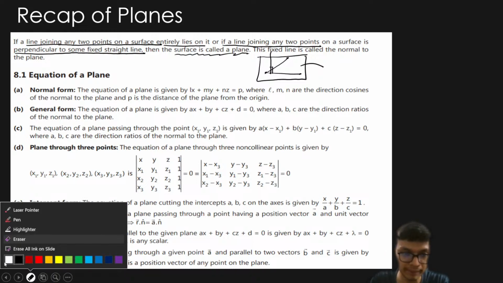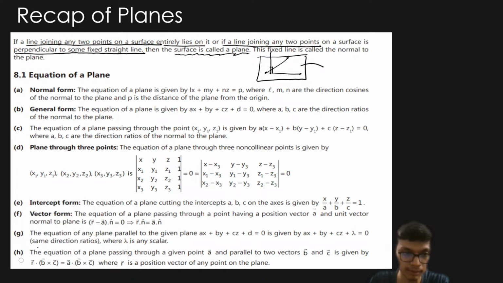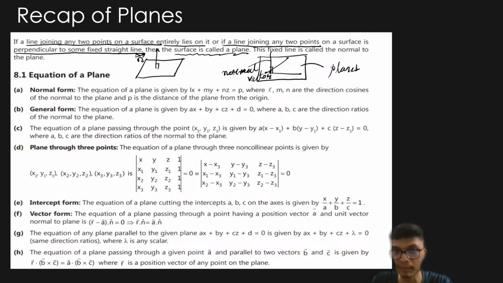So this is what we call a plane, right? And this is called a normal vector. This is the normal vector of the plane, right? So for the plane, we have one particular fixed point and one particular vector which is perpendicular to the plane, right? That's how we define any general plane. Let us call this n cap or n vector the perpendicular vector, and any point on the plane, let us call that point with the position vector a vector, or we can also write that point as a comma b comma c, right? That is how we define the equation of a plane.